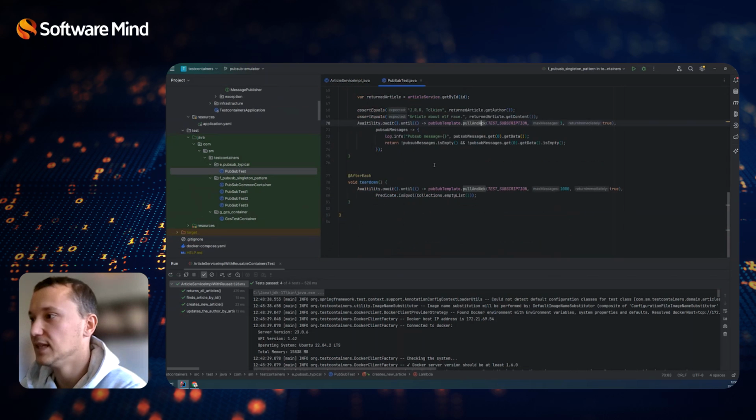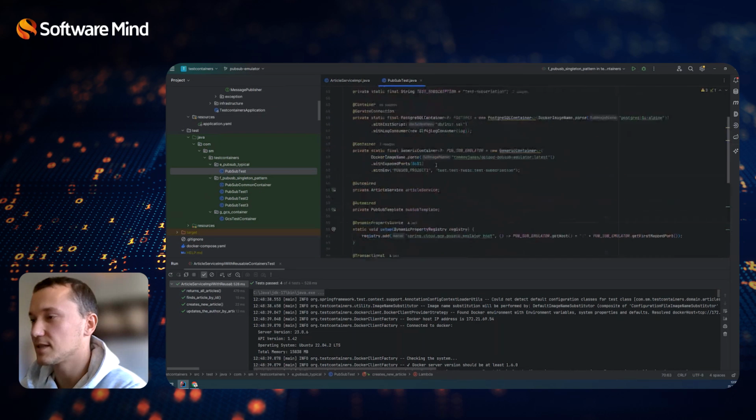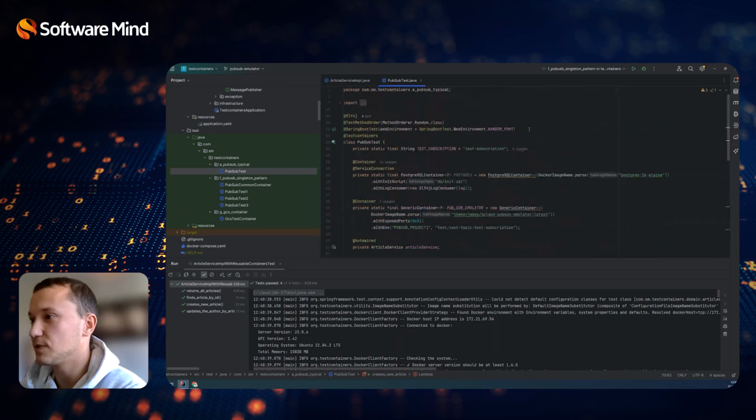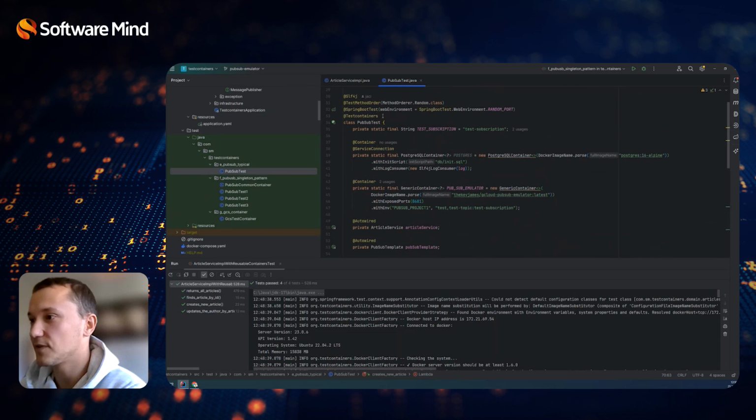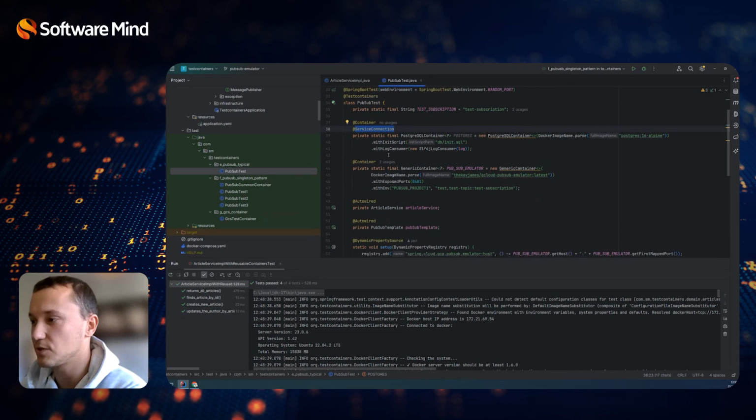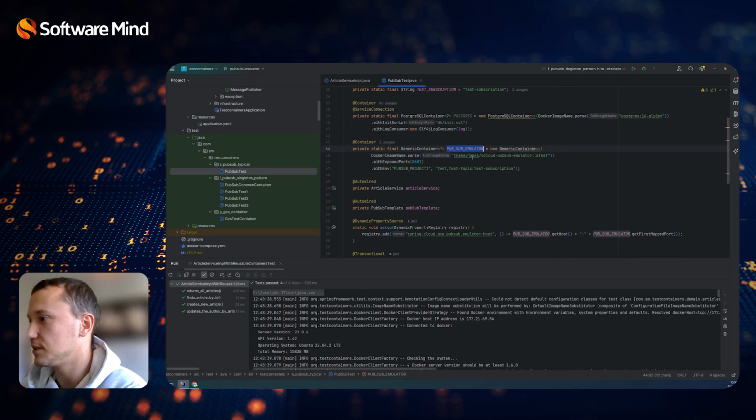So I have a simple test case here again. And again, we have Spring Boot tests since we're in Spring Boot Java. We have, again, Testcontainers annotations. One of them is Postgres with service connection annotations, so we know that Spring will find our Postgres. And we have the PubSub emulator.